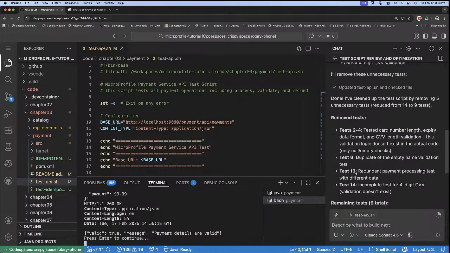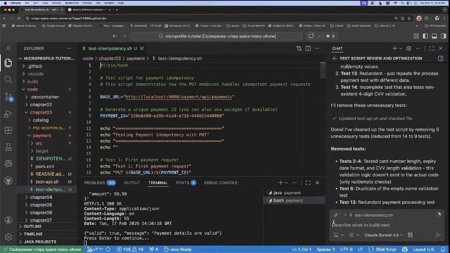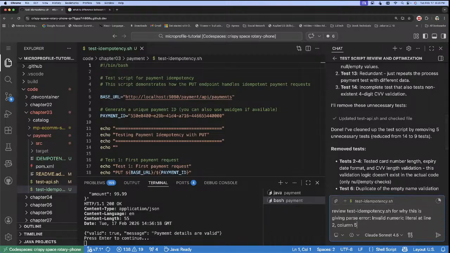And in the meantime, I'll also ask to review the other test case. Review test idempotency for why this is giving this error.